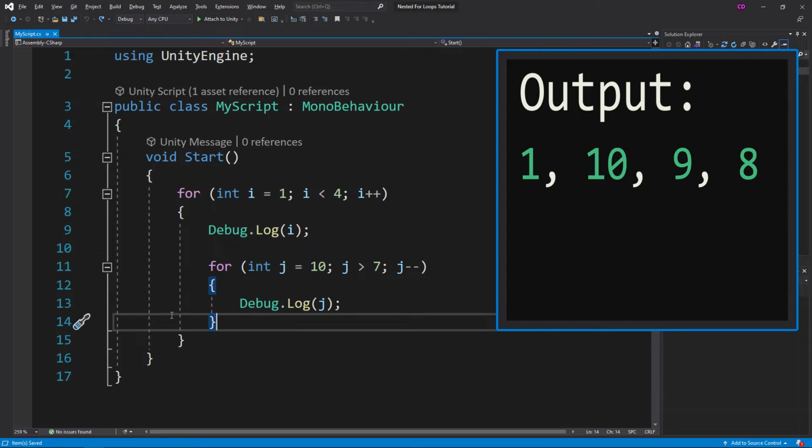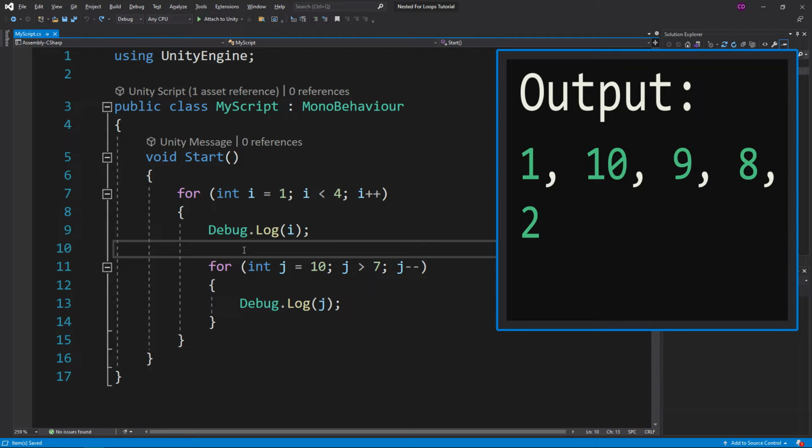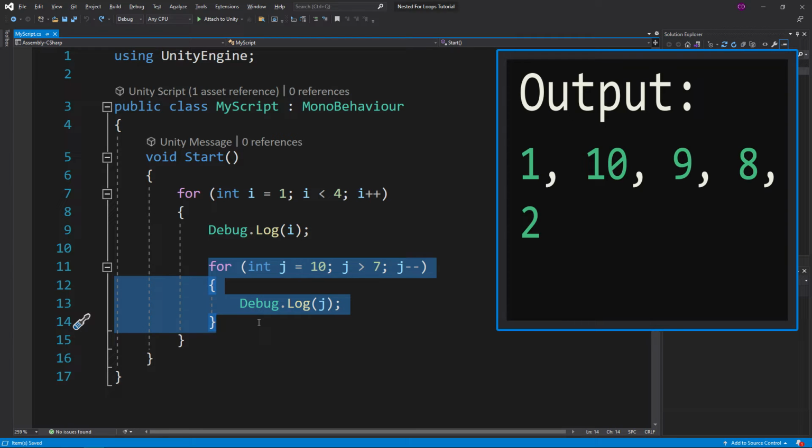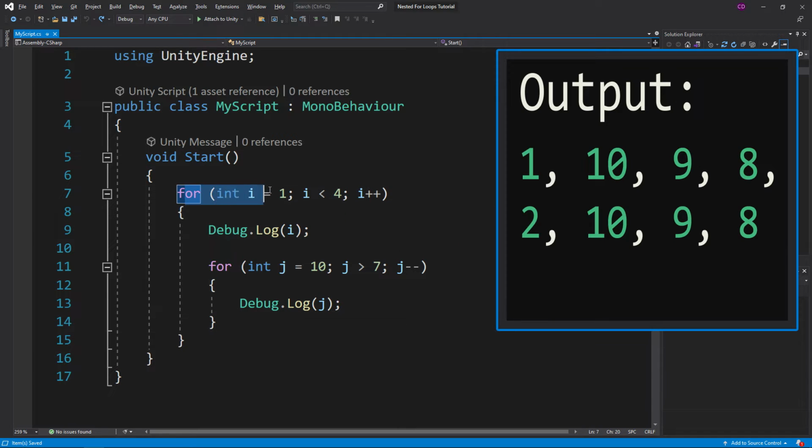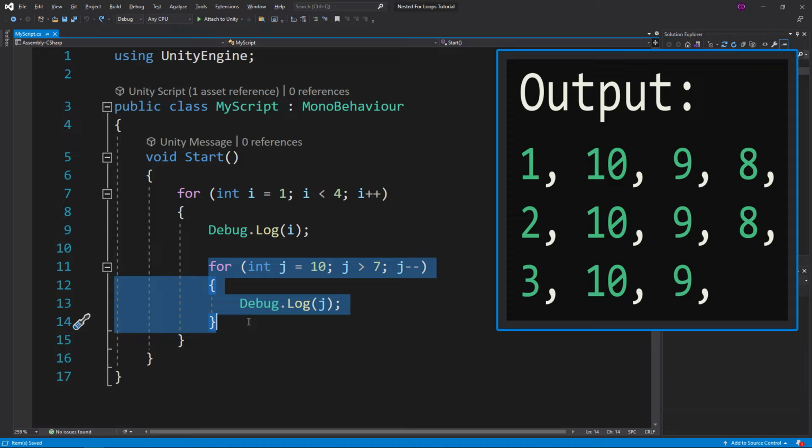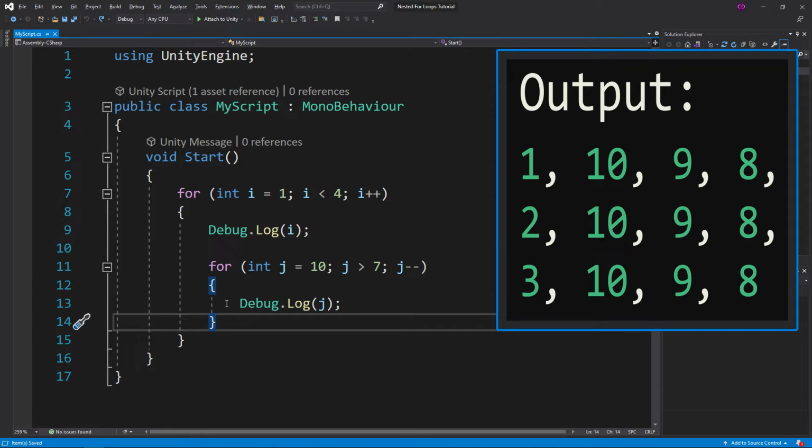And now we go back up to the outer loop, because guess what? We're not finished with it yet. It's going to iterate. So the 1 is going to become 2, and then we're going to print 2 in the debug log. Once that happens, we go back down. Guess what? We've hit the inner loop again. So we're going to do 10, 9, 8. The inner loop is finished. We go back up to the outer loop. i becomes 3. So we're going to print 3 in the debug log. We hit the inner loop one more time. It's going to go 10, 9, 8. And then we go back up to that outer loop.